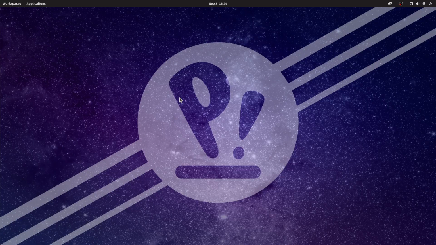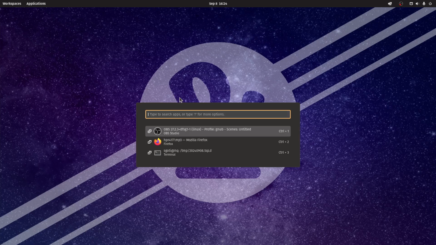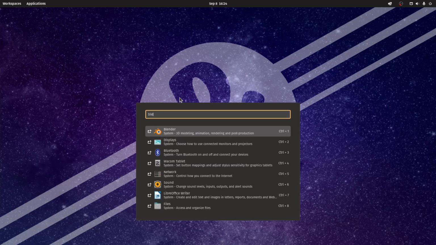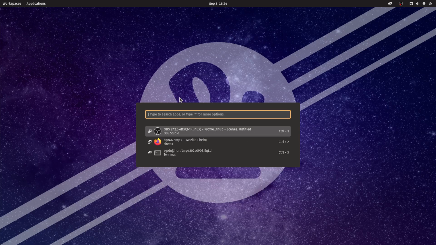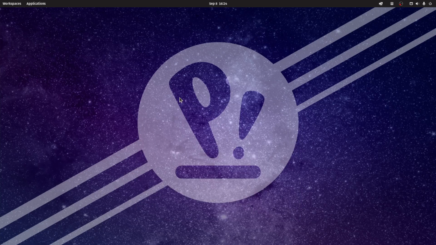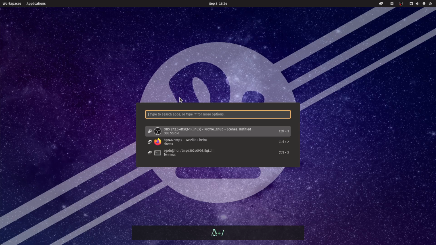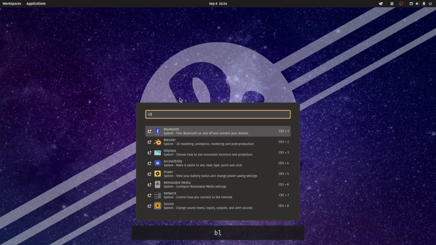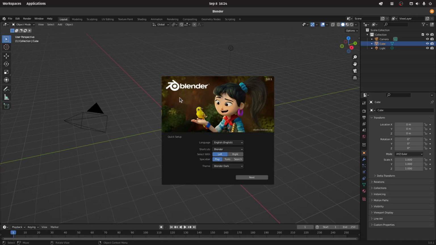Alright, we're on another desktop screen. I already have Blender installed, so before we do that, let's do this. That way you can see what keys I'm pressing to do stuff. There we are. Very good. We're on Pop OS, by the way.